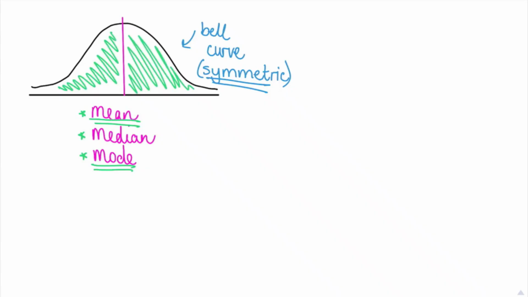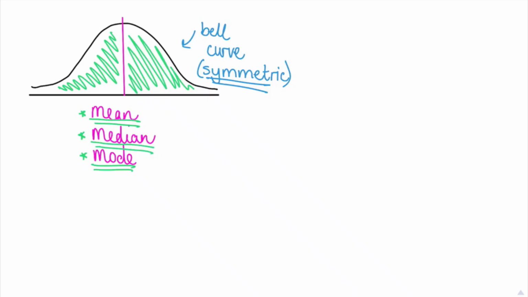Because this curve's symmetric, the mean lies right in the middle, as it's the same amount of weight on each side of the bell, or if you think of it, on each side of the scale. The median's just the middle value of the data set, where half the values lie above the median and the other half lie below the median. So the median will also lie in the centre of this distribution.